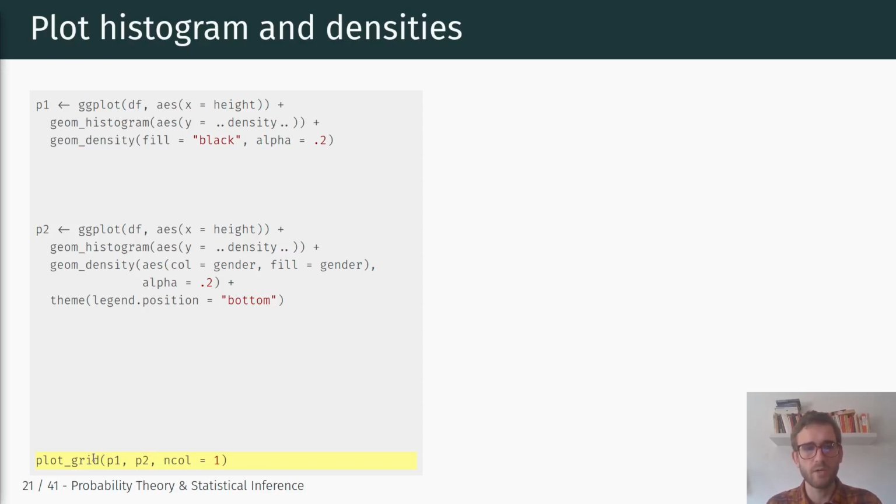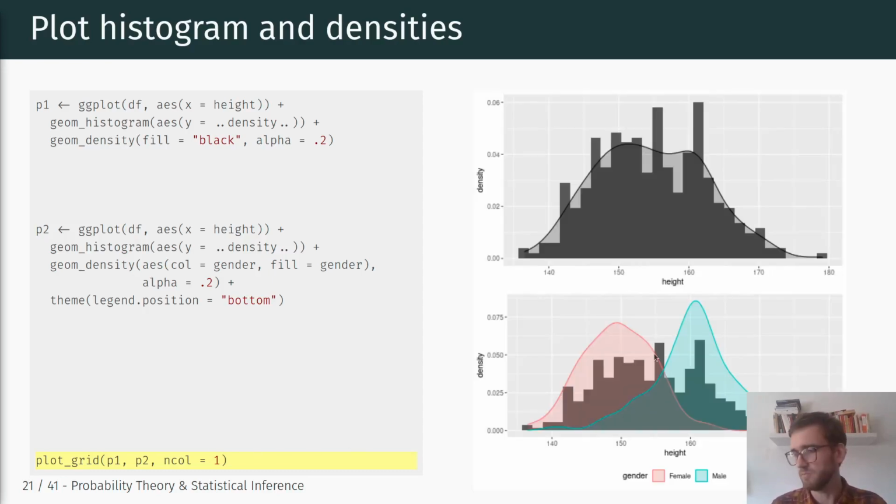Okay, and now this is why we use the cowplot. Now we create a plot_grid, which basically just combines those two plots, P1 and P2 that we saved previously, in one display. Okay, and this is the result of this plot. And we see, despite the fact that this is not the data that is used in the Gelman book, a very similar pattern that we wanted to examine.